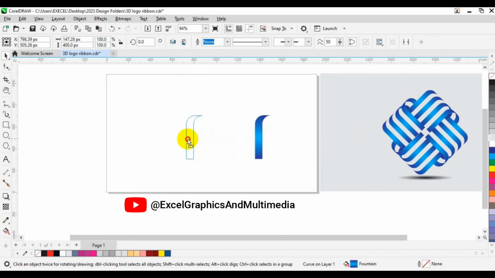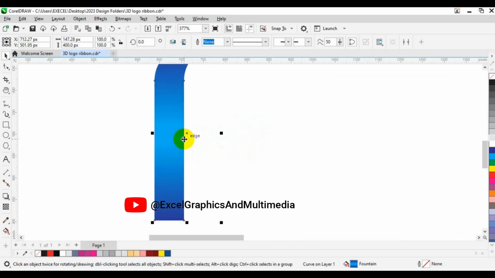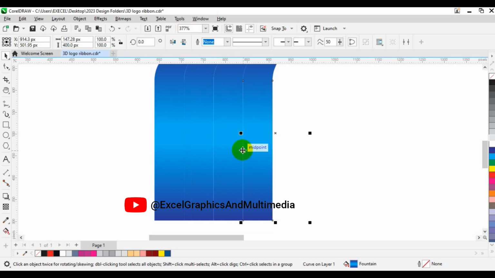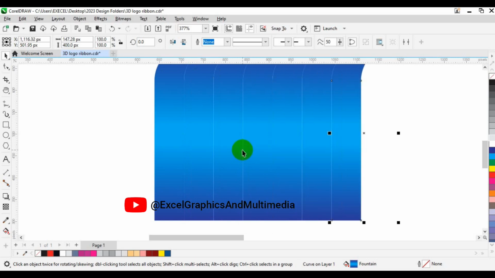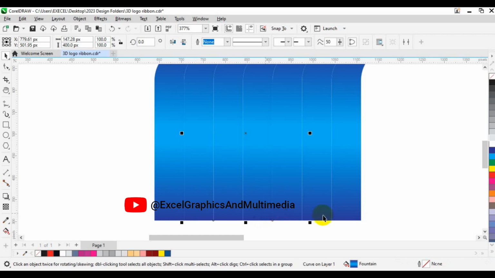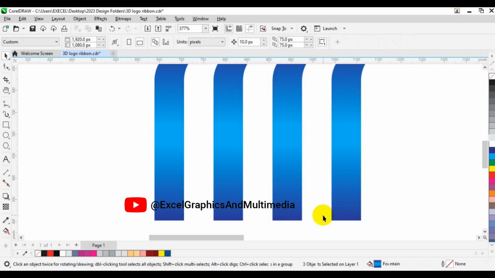Next thing you want to do is to fall back to the logo shape and press Ctrl plus to zoom out the entire shape. Next thing you want to do is to press the Ctrl key down and right click and drag and make sure it snaps to the shape. Then you release the right click and make sure you click on copy here. Make duplicates of this by pressing Ctrl R into 7 places. Once you are able to make duplicates into 7 places, select this one right here, press Shift and select this one, press Shift and select this one, and press the Delete key on your keyboard.